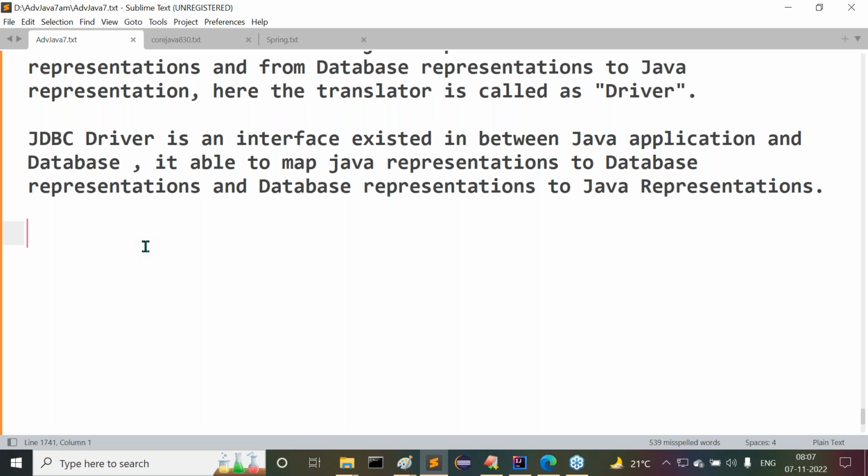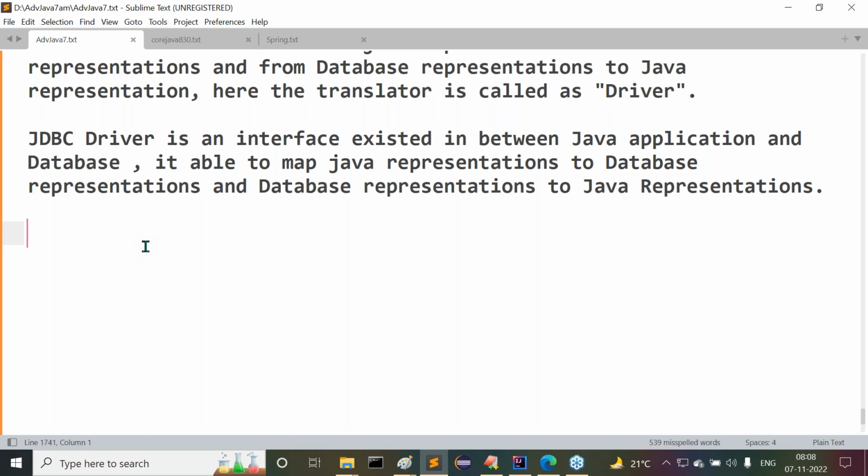Some other JDBC developers want to connect with the MySQL database. They don't want to use the Oracle database. They want to use the MySQL database, but they are still JDBC developers. The driver Sun Microsystems has given to connect with Oracle, will it work with the MySQL database? Is it possible? No. No.